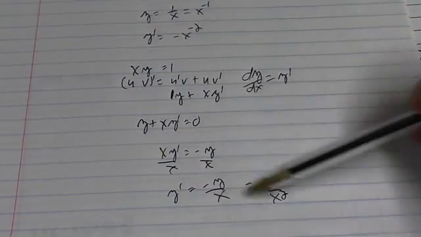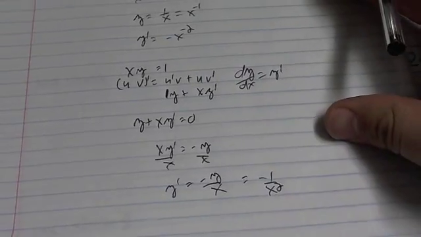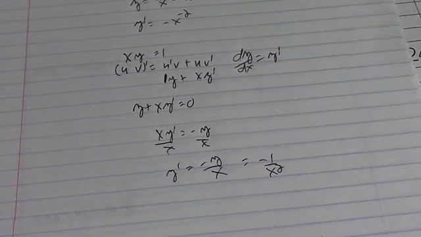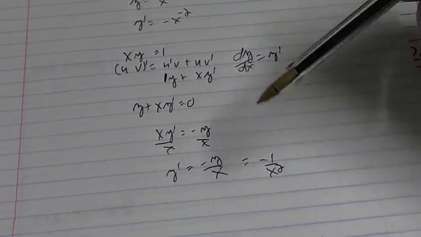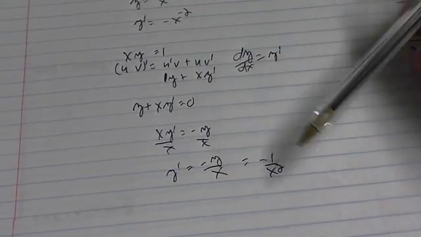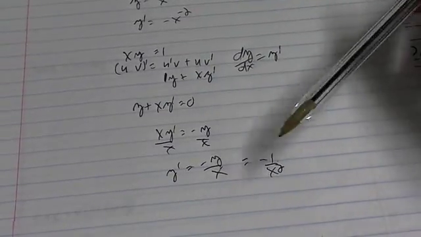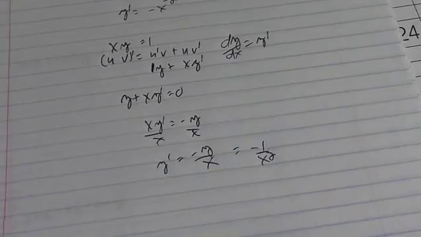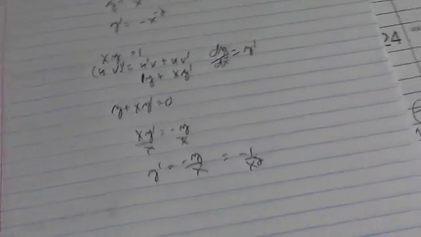Now that you have the derivative, you can do whatever they want you to do, like find the slope or the equation of the tangent line. This is your slope, so you just plug in your two points into it, and that'll be it. So let's do a couple more practice problems, because obviously just one is never enough.